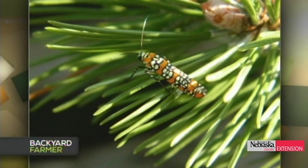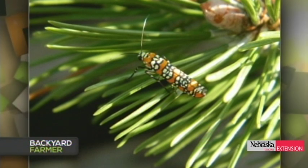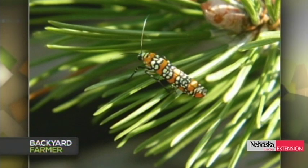First picture: this is a Columbus viewer who has an insect that first appeared on her husband's Joe Pye weed, then flitted away. She thought it was quite beautiful and wonders if it's a good guy or a bad guy. It is an Ailanthus webworm — a native insect that does a real number on a non-native host: Tree of Heaven, also called Stinky Sumac. That's what they feed on — they feed in a web on there. Not a major problem typically, but definitely nice to look at. So if somebody wants to get rid of Tree of Heaven, they need that insect.